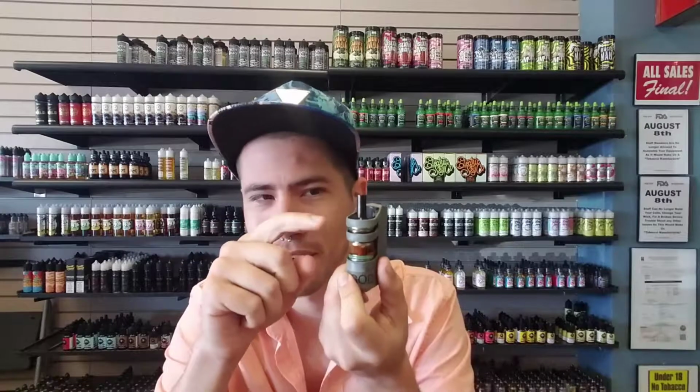I dig that. At the time, I paired it up with the Visnjic Theorem, which is a pretty interesting piece, just because it falls so deep down inside of it. I love that. It makes it such a tiny little setup. The entire thing can be held in your hand like that. And I mean, this was before stealth style vapes, pod systems, Juul, anything that nowadays we consider small and stealthy. This was before any of that had really hit the market. We were still just in the revolution of rebuilding and sub-ohm vaping and all that stuff. So this guy was a pretty neat piece at the time. And check it out, it put out pretty well.